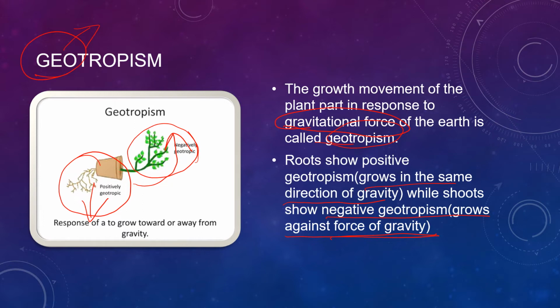Is it clear? Now whenever you are studying geotropism, phototropism and all, just try to remember this diagram. Whenever you remember the diagrams, it is a very easy lesson. You can write the definitions also. What is positive geotropism, what is negative geotropism, it's very easy. Now we will move on to the next one.